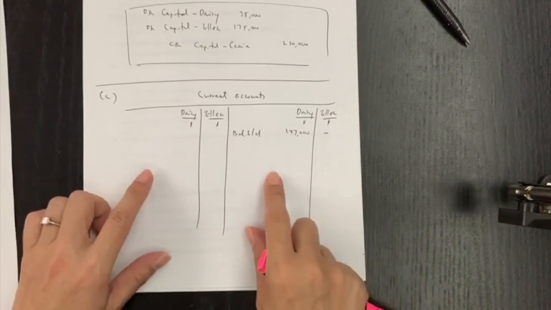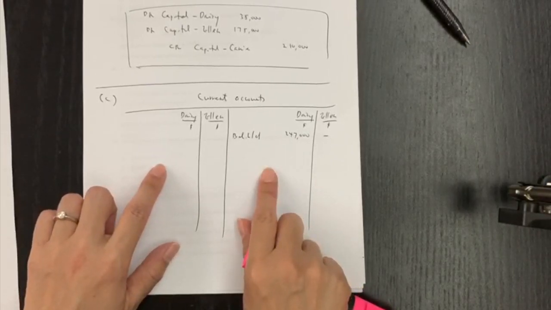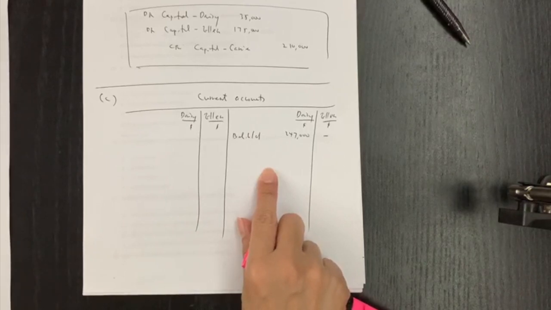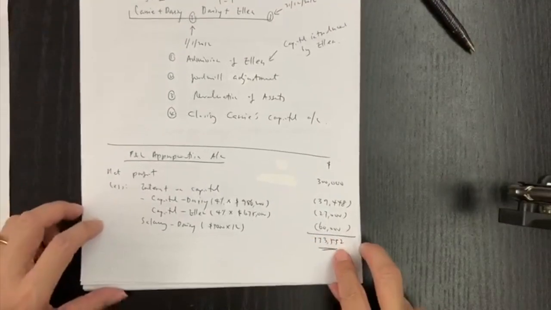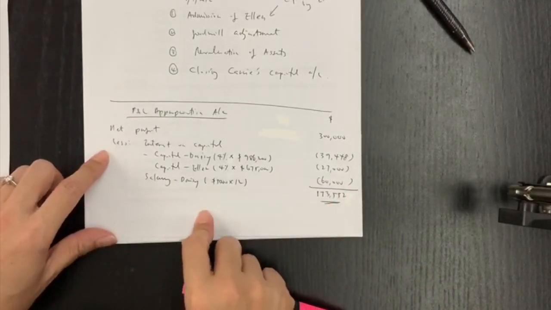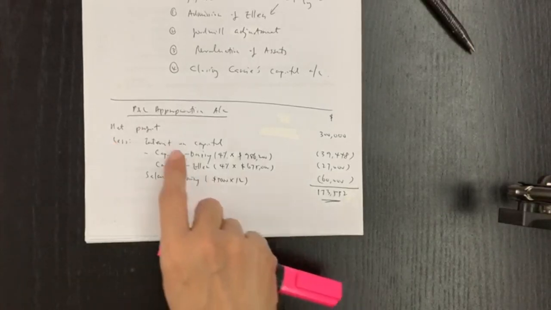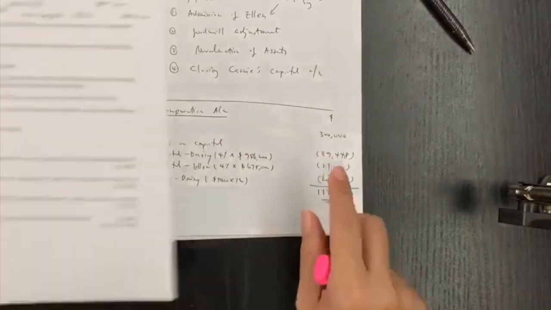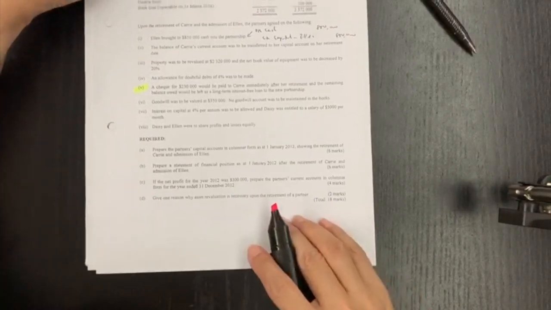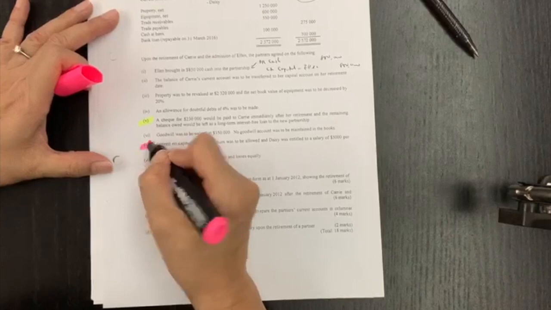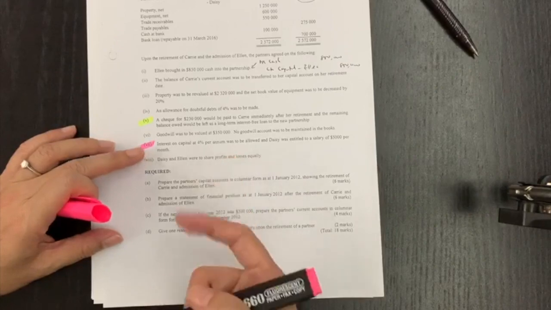All right, and what is important in the current account? Current accounts are always related to the items also in the profit and loss appropriation account. So therefore we must do workings now to show what we have in the profit and loss appropriation account. So here is the working for the profit and loss appropriation account. What do we start with? We start with net profit, 300,000, given to us. Also we need to take a look at interest on capital and salary to partners. We need to do it step by step.